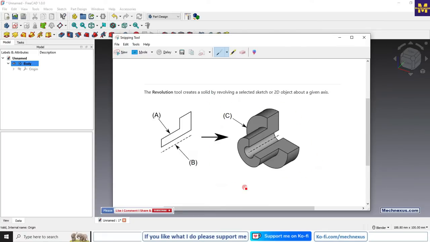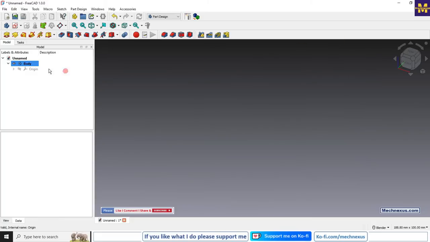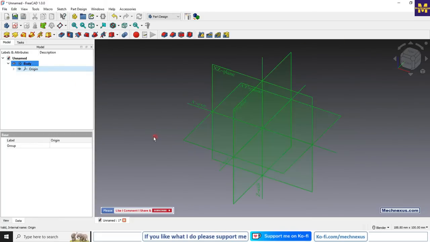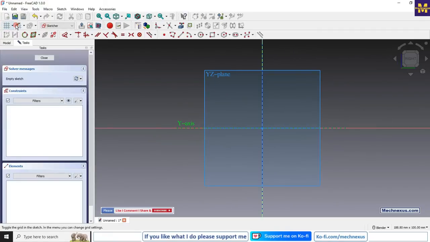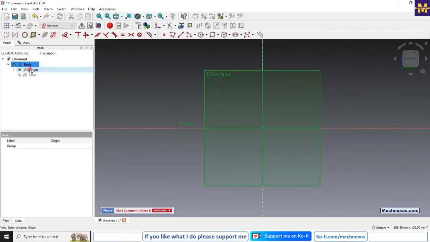So we will do a very simple exercise to understand the Revolution tool. First I will open the origin plane, and here I will select the right plane and click on the sketch. Now switch to the model tab, press the space bar and hide the origin plane.